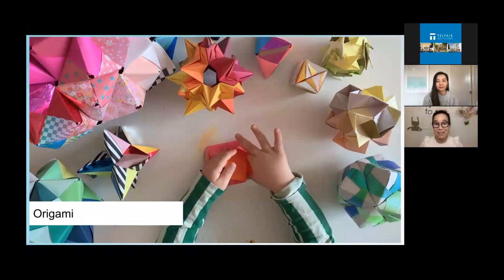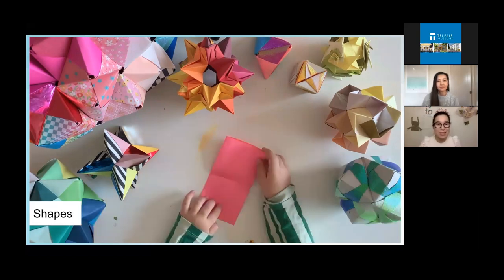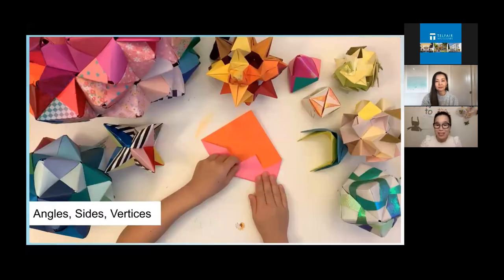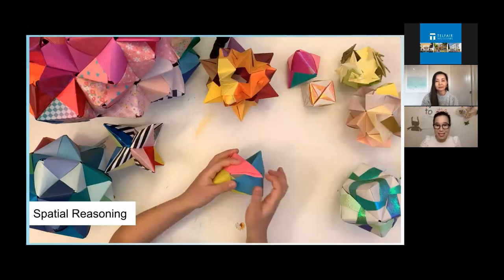We're going to start by talking about origami, which you're probably all familiar with. We love origami and featured it in episode two of paper geometry. It's a great hands-on way to learn about math, as you can see my toddler demonstrating. Origami teaches kids about shapes and partitioning shapes — for example, two squares make up a rectangle. It also teaches fractions; you can see how the square is broken up into four, as well as parallel lines, angles, sides, and vertices. It really helps with spatial reasoning and understanding 2D and 3D shapes.